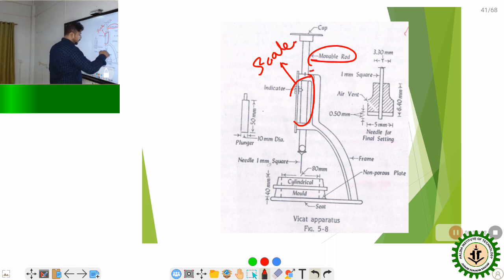Okay, and see this 1 mm needle, we let it move freely inside the mold, and it has some resistance. If the needle got inserted up to the base, then the water content is too high, so we need to reduce the water content and re-experiment. It's a hit and trial method.